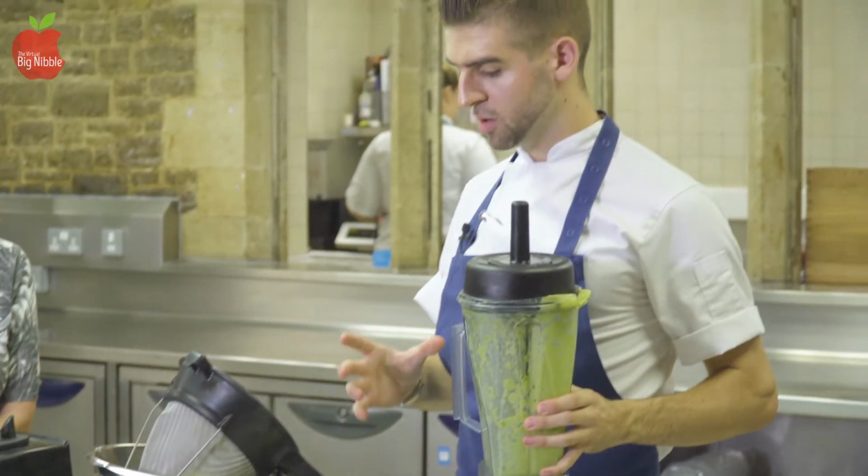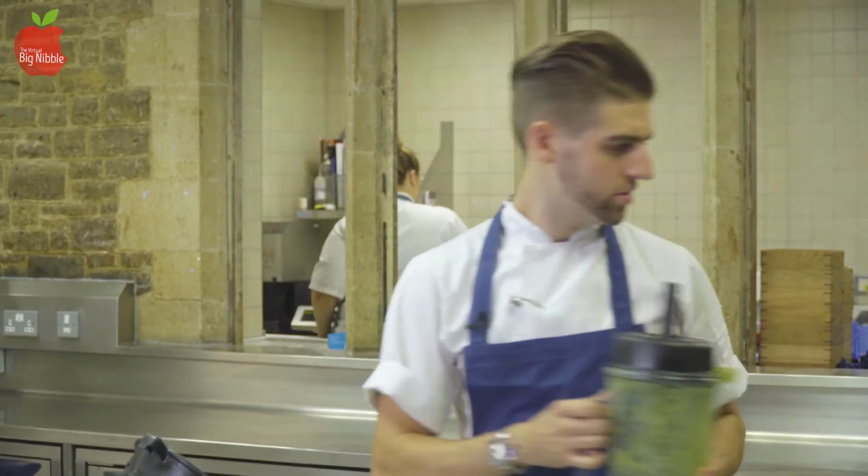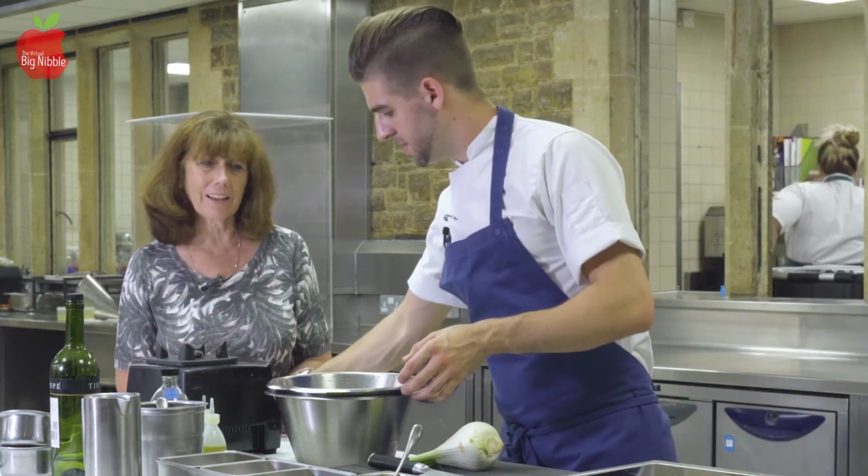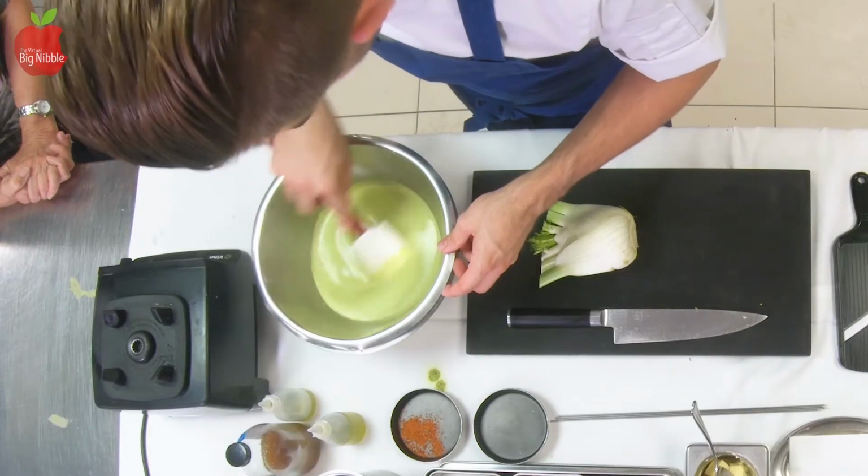The reason for the ice bath is to keep the colour there. It's going to start losing a lot of colour. It's going to go brown if you don't have the ice bath. It makes so much difference. It really does. It brings it all together. So you've got this really nice delicate sauce.